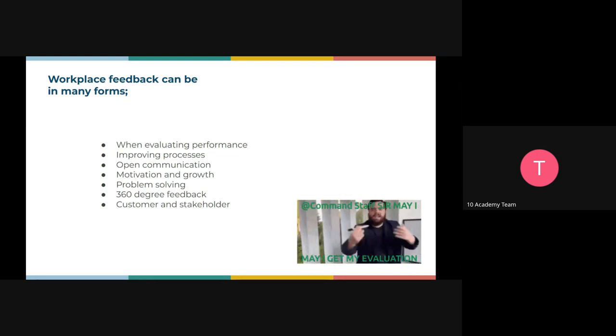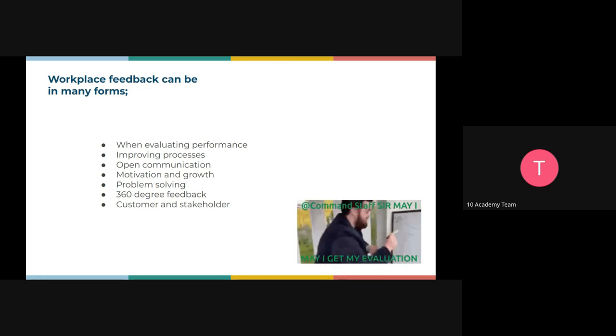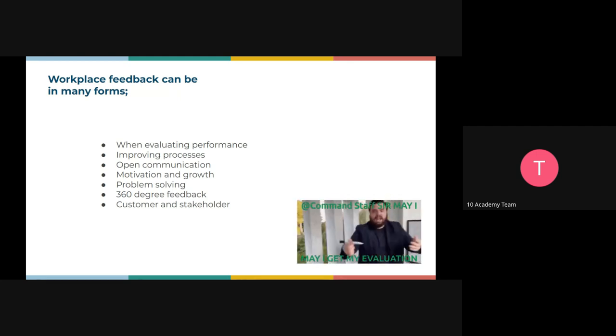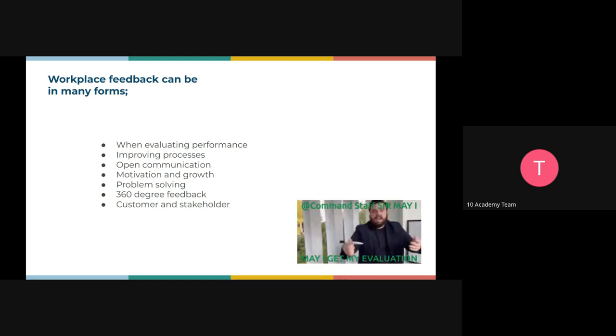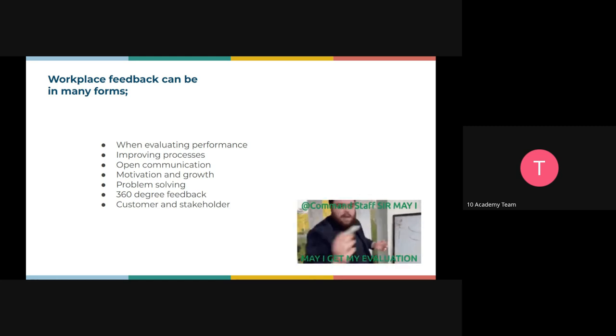And then there's the 360 degree feedback. 360 degree feedback is when you encourage input from everyone in your team. This includes your teammates, whether subordinates or even your leaders. So it's all well-rounded. It could be an employee giving feedback to a manager on how they manage the project, or from manager to employee and that sort of thing.